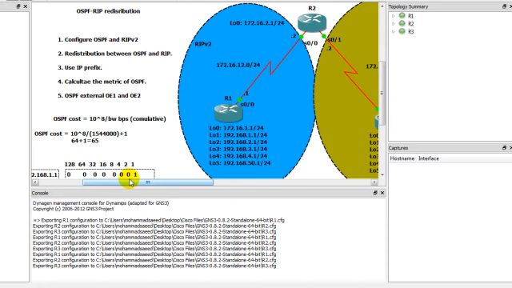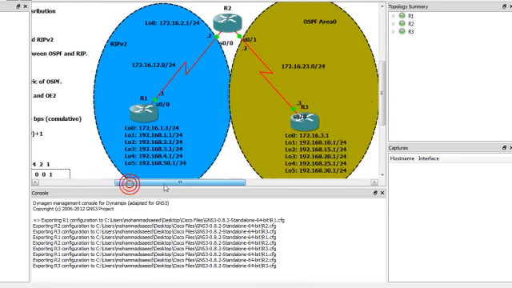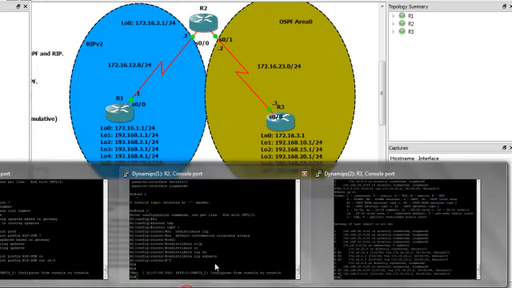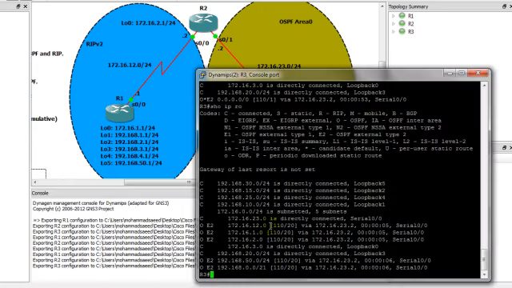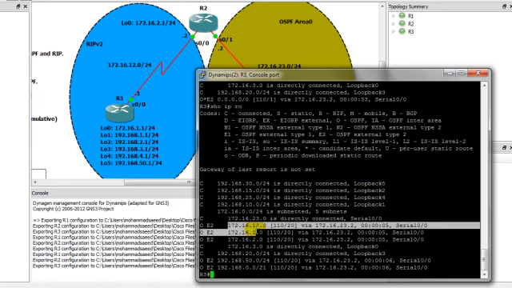What we have here, router 3. Look at this, this is the administrative distance 100 and 110. And here is the metric of E2. I have two types, external type 2 and external type 1. By default it will use external type 2. So what is the difference between E1 and E2?